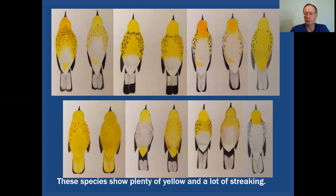And those features would include the color structure of the underside of the tail. And you can see there are differences in all of these birds. The color of the undertail coverts would be a key thing to get. And then just how much streaking there is, where that streaking is confined to. Those are all other features we should look at. So we'll start out breaking this down a little bit.